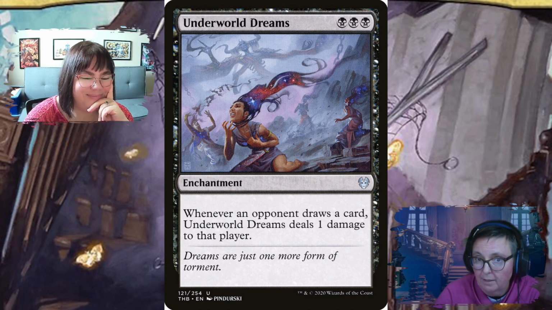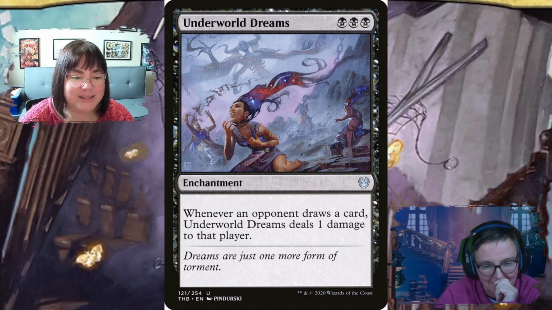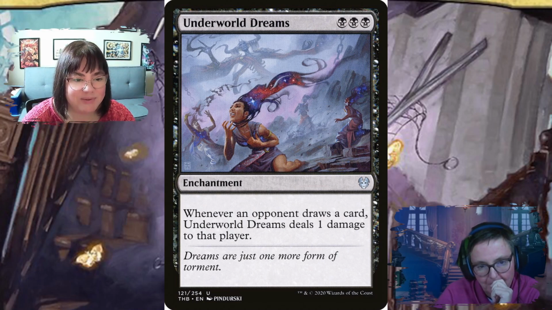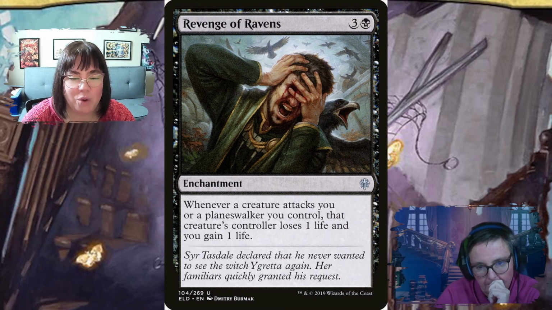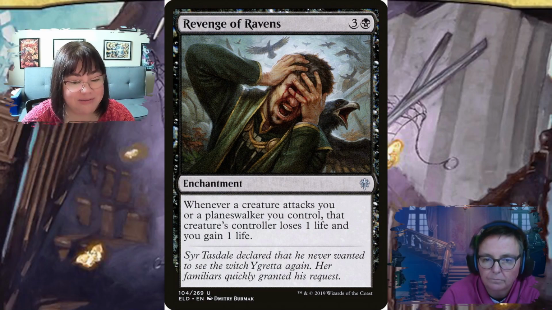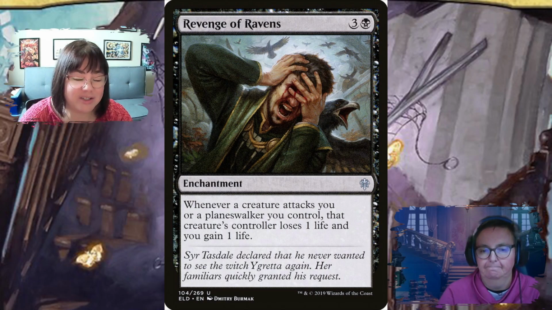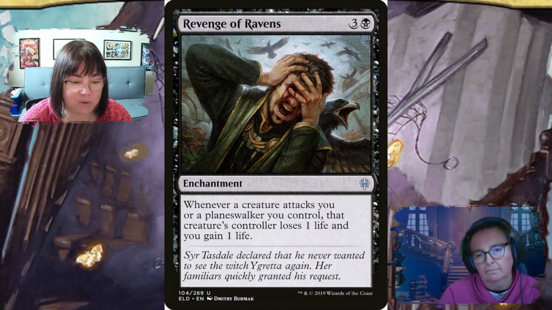Underworld Dreams is another enchantment for 3 black that we like to play with. Whenever an opponent draws a card, Underworld Dreams deals 1 damage to that player, especially when we play against our blue people. Blue player, solid enchantment. This one won't be any less for its miracle cost because it doesn't have any colorless. But Revenge of Ravens is a 4 mana enchantment that triggers whenever a creature attacks you or a planeswalker you control. If they can, because Sphere of Safety won't let them, but if they do get rid of Sphere of Safety, then when they attack you, they will lose 1 life for each creature that is attacking, and you'll gain 1 life. So just another way to stop them from attacking you if you need to.